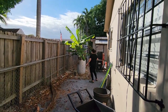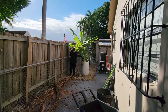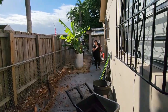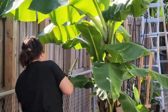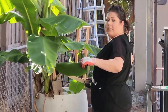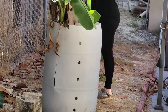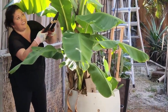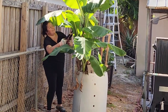Cut them as close to the stem as possible. This one? Yep. One cut, please. Otherwise, you start damaging the tree. Okay. Let me get the big one. These bottom ones on the other side. Here. This one. That one. This one. This guy. One over. This one. All right.